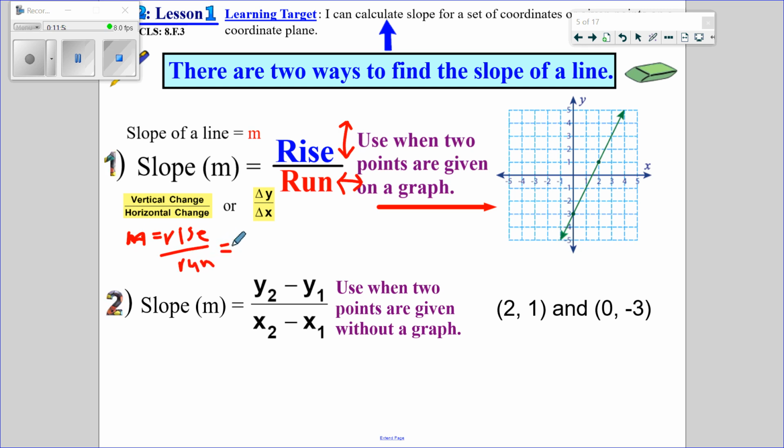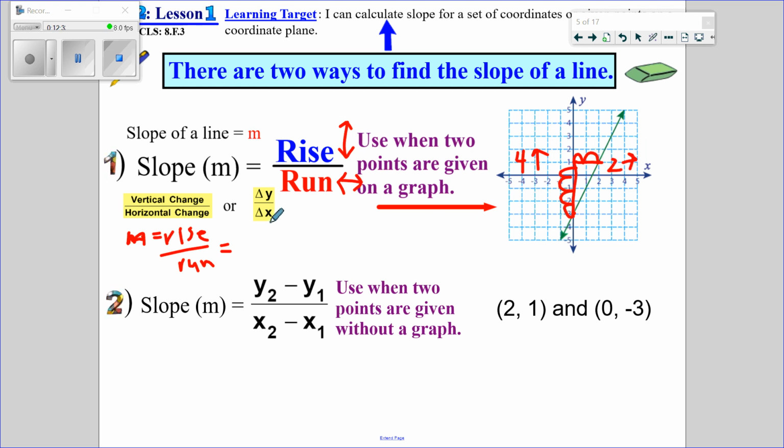Equals. So now I go to the first point, which is here, and it's (0, 3), but I'm going to go to the next point. So I have to go up and over to the right. This is my rise. Let's count it. 1, 2, 3, 4. I rose 4. So I write 4 in an upward direction. Going up is positive. Let's go to the right, 2. That's my run. And that's why it's positive.